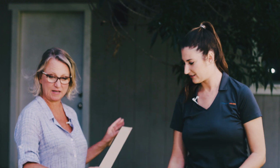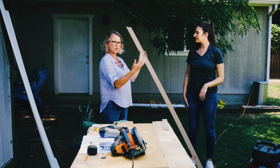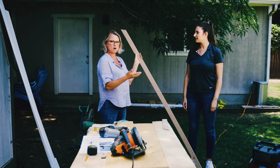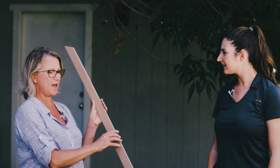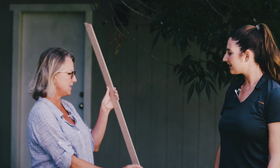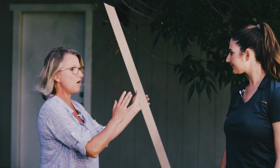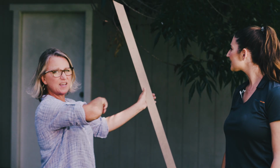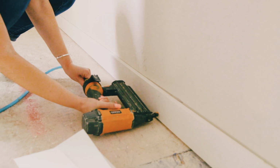So we have our angle. What do we do now? So now that we have the cuts that we need, we're gonna take our strips back into the bedroom. We already have the wall prepped. We've done the drywall smooth coat as our backer board, which is a really cost-effective way of getting this wall detail done. We're gonna glue the strips. We're gonna apply them to the wall, making sure our angles hit the ceiling and the bottom angle hits the base, and then we'll do our nail gun.